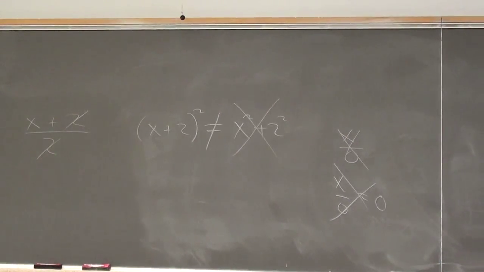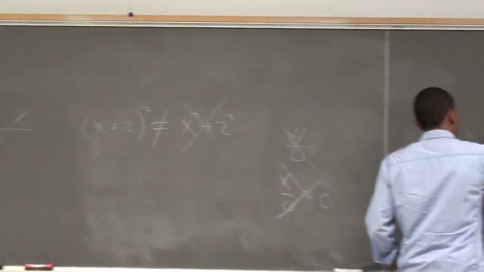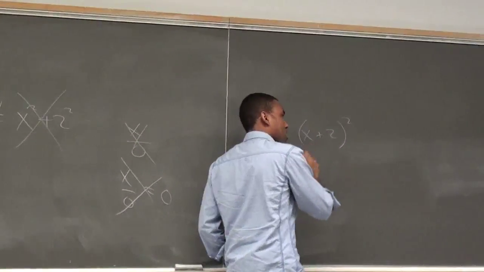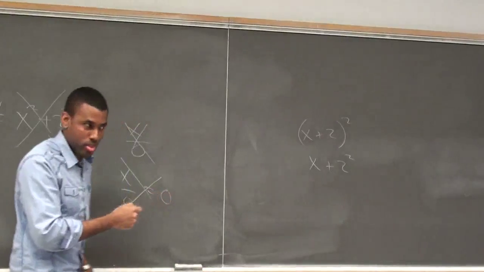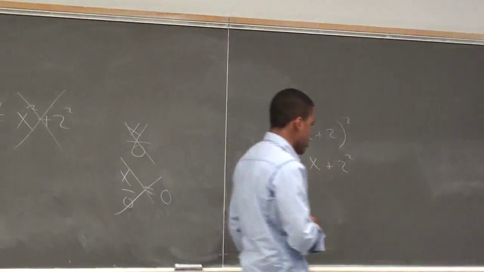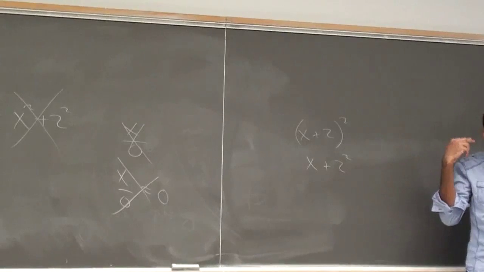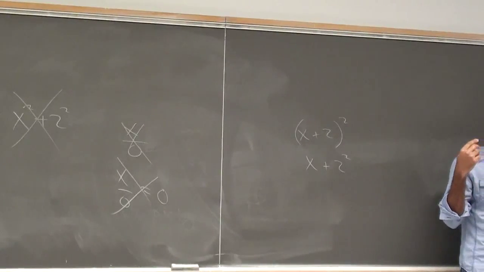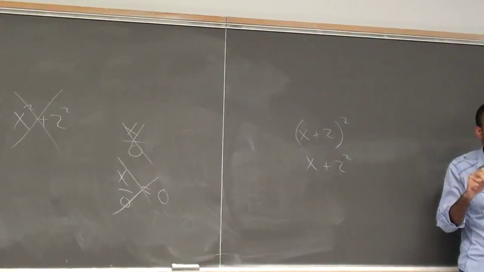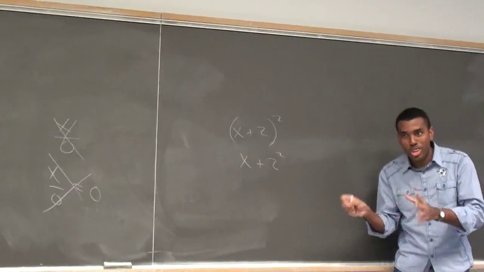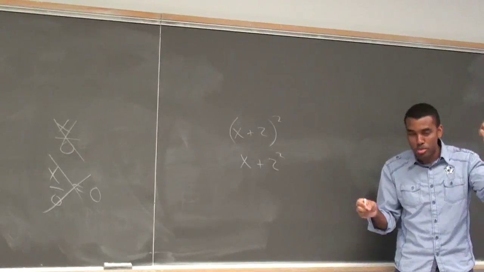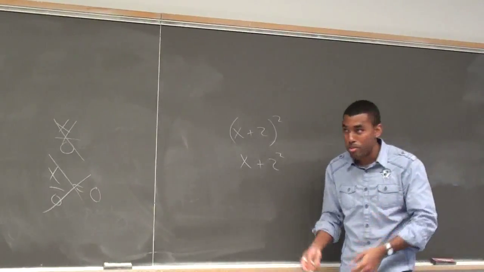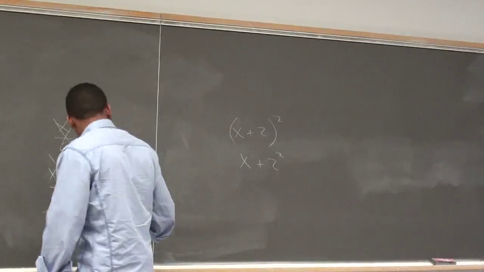Use brackets appropriately. So if you want to write x plus 2 squared, this is actually different from this, okay? It actually makes a difference, okay? And sometimes students will write things like these, and in their head they'll know what they mean. But under the pressure of an exam, if you're writing really fast and you look back up and the brackets aren't there, you'll forget that they were supposed to be there. I've seen that happen all the time. So do not forget your brackets, okay?